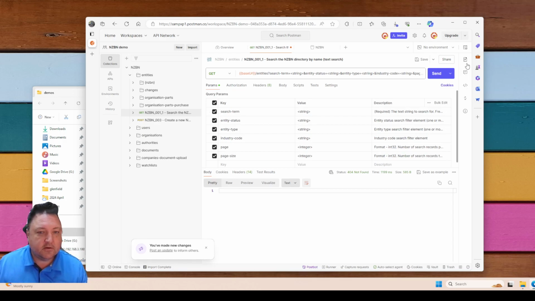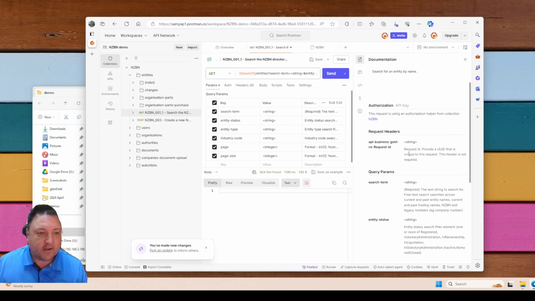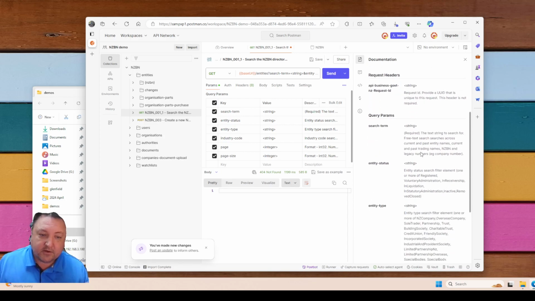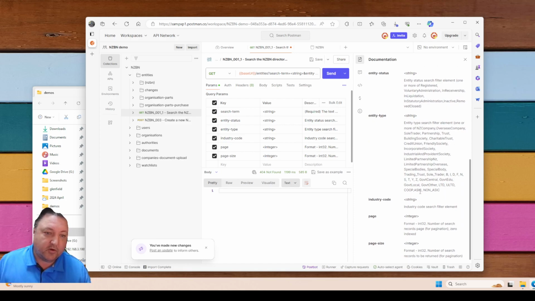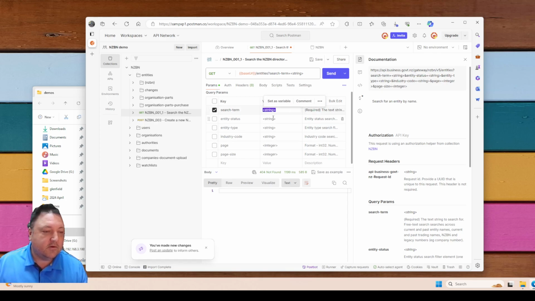I think if I hit, there's the documentation, here we go. And so again, this is all the same documentation that's loaded on the website. Great thing about OpenAPI 3, right? But yeah, look, I'm not going to read through that ad nauseum. What you need to know is, hey, there's only one mandatory search term here. It's always fun searching the NZBN register. I think this is a name, so oh man, if you can think of it, someone's got a company called it. Squirrel. Oh, there'll be too many squirrels, but anyway, whatever.